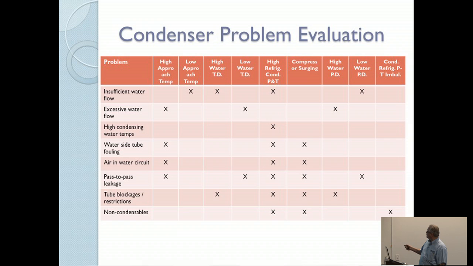If you have a pressure temperature imbalance, if instead of just getting a calculated refrigerant pressure on your machine, you actually have a transducer measuring a condenser refrigerant pressure, and you are getting a condenser temperature reading, you can compare those in a chart and see if they match up. And if they don't match up and your pressure is running higher than it's supposed to at that refrigerant temperature of, say, 102, you may have air in there, non-condensables. You have air in the condenser.